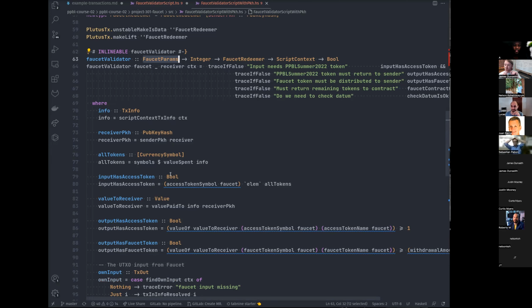I can hash that datum, and I can see the datum hash. And then I can just look through the list of UTXOs and see, okay, which one of those has the datum hash I'm looking for? That's the one I'm going to look for.